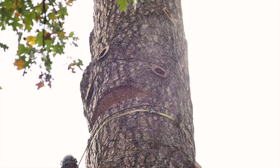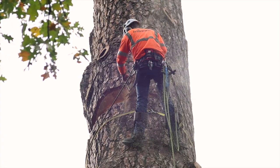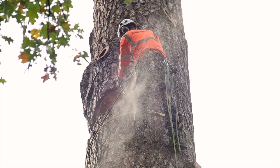We were double cutting with it, so cutting from one side, transferring around the tree, making our second cut to get that pie cut or the face cut out, and then we were doing the back cut the same way, cut from one side, go around to the other side.